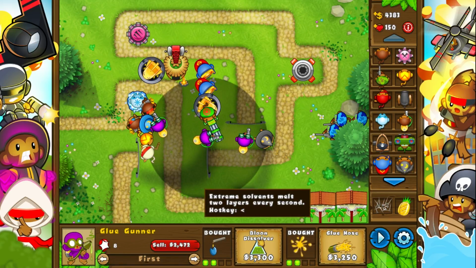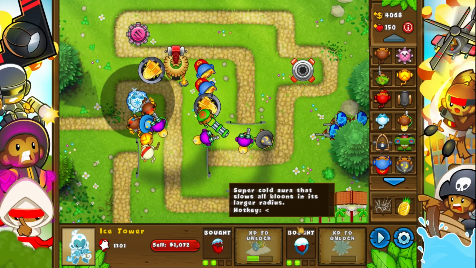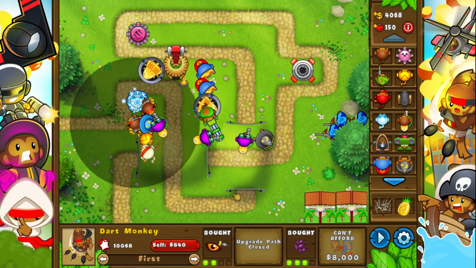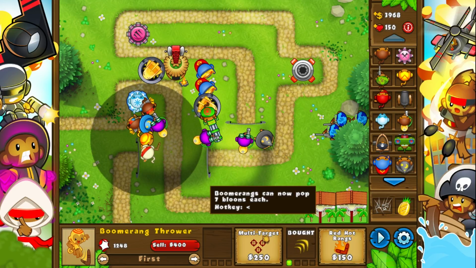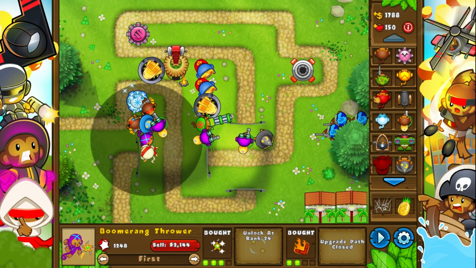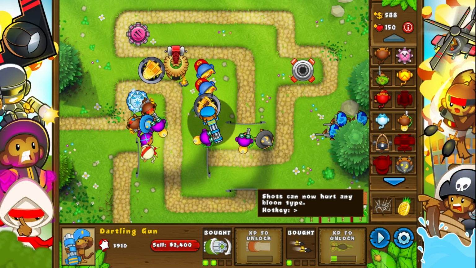Crap. I kind of want to get... What's the deep freeze do? Oh, yeah, I should probably grab that. That's cheap. What else can I get? It's not super expensive. Who is that? You're not even upgraded, dude. Multi-target. I like that path. Dude, that dude wasn't even upgraded this whole time. Oh, let's grab you.